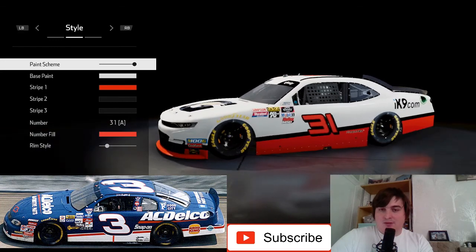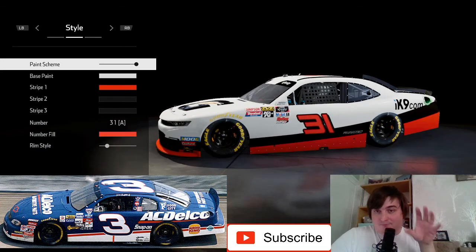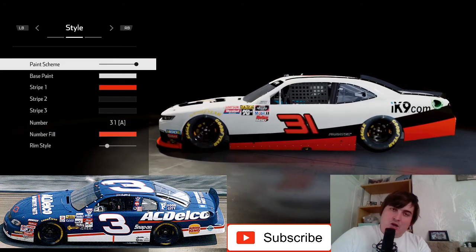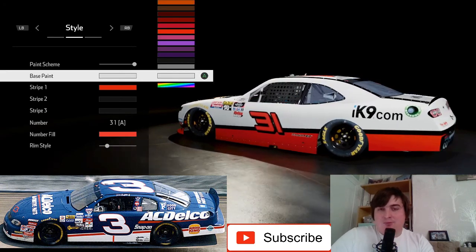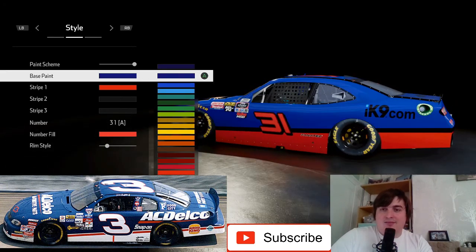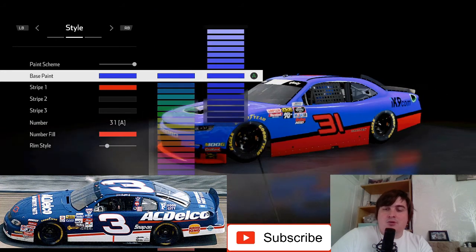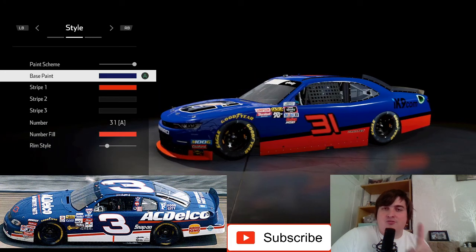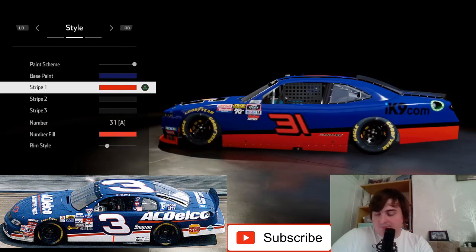Now we've got a choice. We can go for the more thin type here, and we can go for the big thick black bit there, and I'm going to go for the thinner one. So we go to the far right, and we go one little nudge to the left. And now we want to replicate that dark blue, and I'm going to go to the customs. I'm going to go to the top, and we'll make it one touch from the bottom. So top one, second from the bottom, boosh.